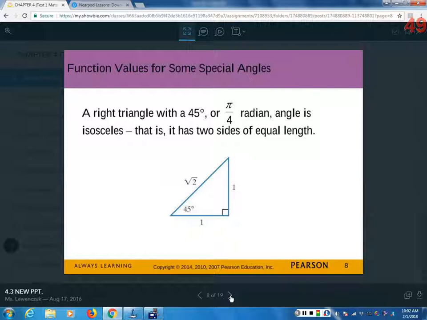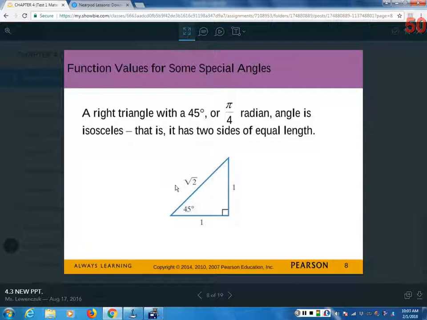Okay, so this is the standard 45 degree triangle. So that's what I was wanting to write down. So if you memorize this, I'm drawing this 45 degree triangle. Each side is 1, and then the hypotenuse would be the square root of 2. That's the standard 45, 45, 90 triangle. Okay, I'm off. So that's an important slide. If you memorize that, you can find any trig functions for 45 degrees very easily.